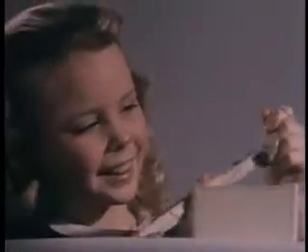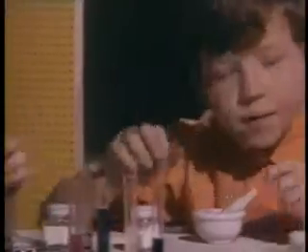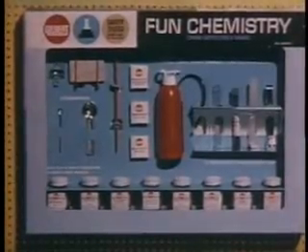Fun is doing something you never knew you could do — the chemistry of color: make your own paints, paint your own picture, analyze color in your Electrochem Rotor. Fun is doing something useful around the house: electroplating in a tank or by brush, using the electric plug-in black light to discover the strange results. Brand new chemistry, brand new packages — there's fun in Gilbert Chemistry for 1963.